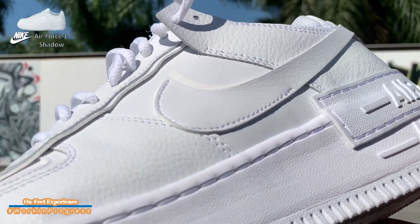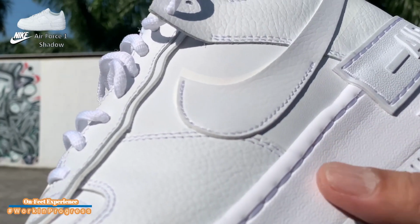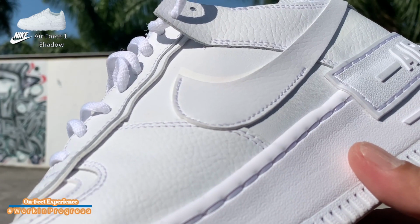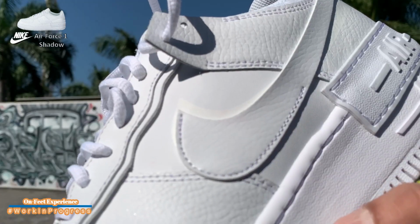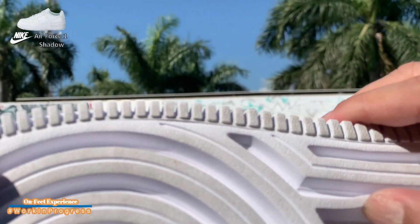I think one of the things I really loved about the shoe is the midsole. Usually, you will have a firm thick rubber cupsole in an Air Force 1, but in this case, yep, it's a foam midsole. Not only can you feel it on the sides, but also on the bottom as well.